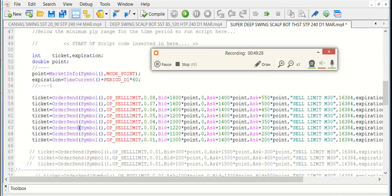I'm just going to make these round numbers. Okay, so we're just going to do this linear grid, and then we'll put a big anti-martingale at the end of this thing. It's just going to have to be a linear grid because of the tickets, and the martingale is going to take care of the issue. Big fat stop. 40 pips on the last ticket there. And I'm just going to go hard stop because it's easier to write all hard stop and take profits here. So, we're just going to blow through these.